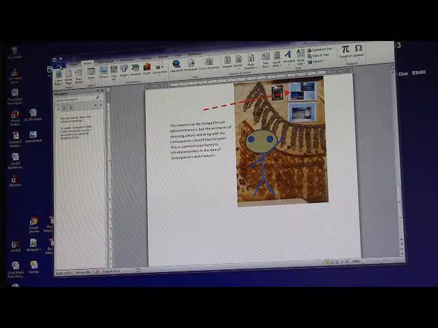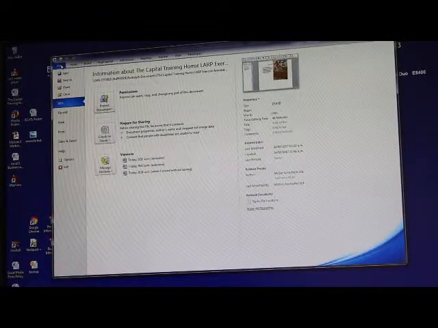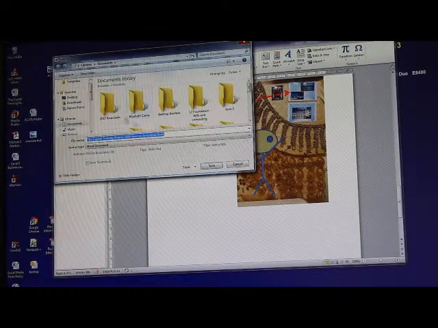So let's have a look at saving a file with a different name. What this is going to do is it's going to make 2 copies of your file. So let's say we save one as original, and then we save the second one as edited.